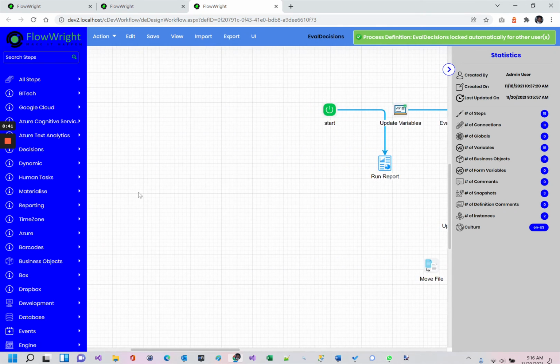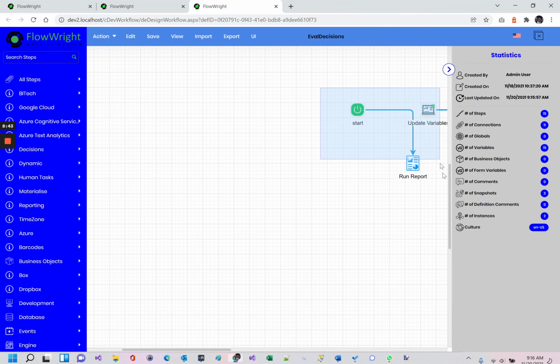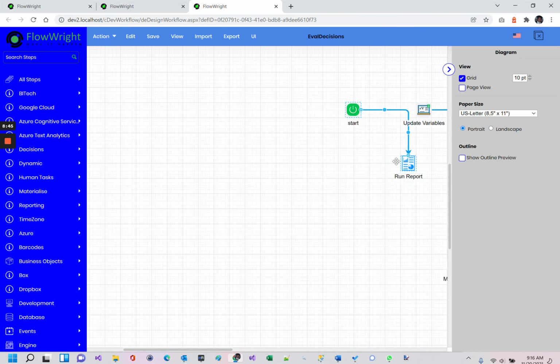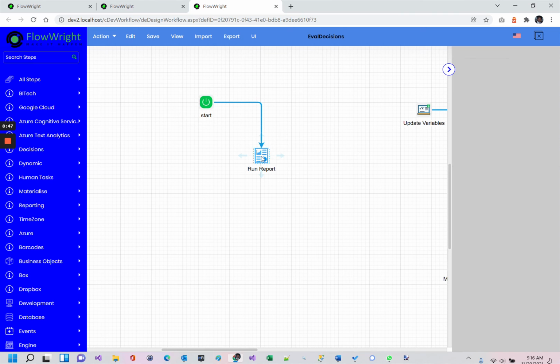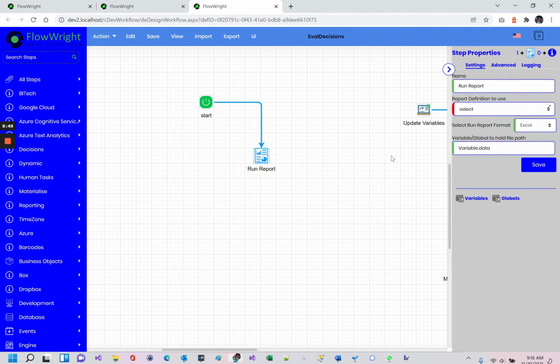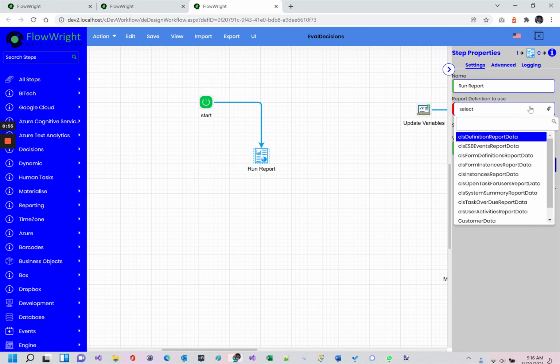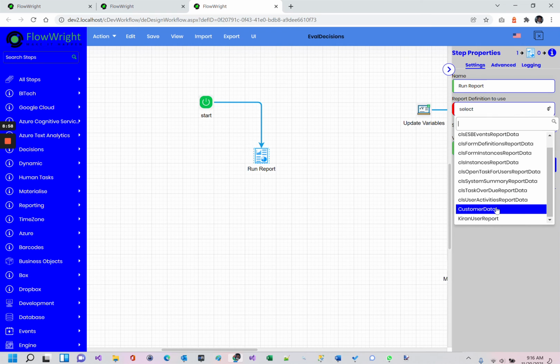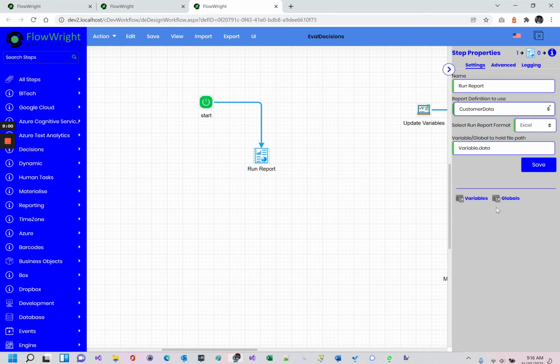In this particular workflow, you can see I have the run report step. In this case, I have selected run report, and I can also select a report definition, let's say customer data, and I can say which format I want. I want Excel.